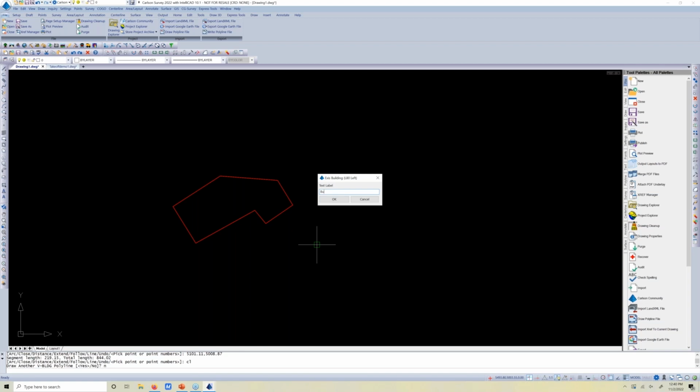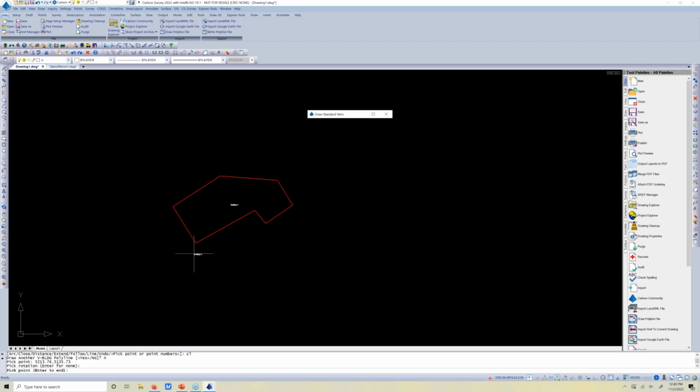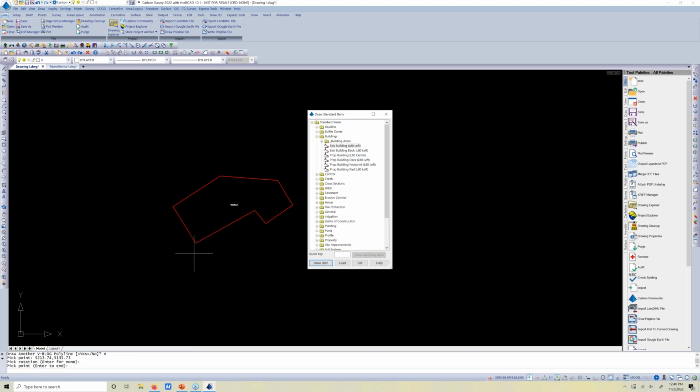So I can call this building A. And I can bring it in here and actually have it placed at the centroid of the building. And it will let me put in multiple labels, which for a building I don't know is necessary, but if you're doing, say, the center line of a road, you might want to label it multiple times. Or there's another one I was playing with called wetlands that you may want to do multiple times. And there's all kinds of interesting things you can do with these.